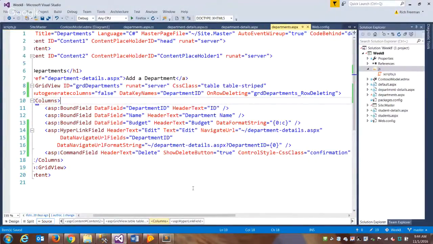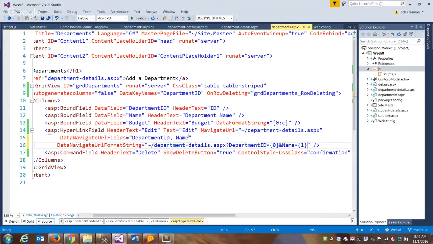Want to pass more than one parameter? We need that attribute multiple times, or like? No, good question. So let's say we wanted to pass the department name as well. Notice this property, URL fields, it's plural. So it's a collection. So we could do it like this. And then here we need to say and name equals, and instead of 0, the 1 represents the second field. So that's how you would pass multiple values. We don't need to pass the name. We only really need to pass the ID.